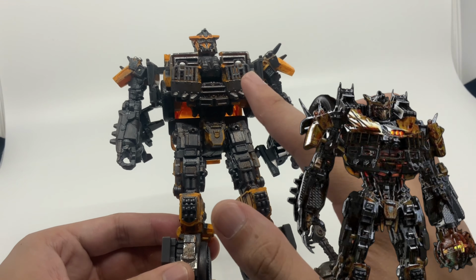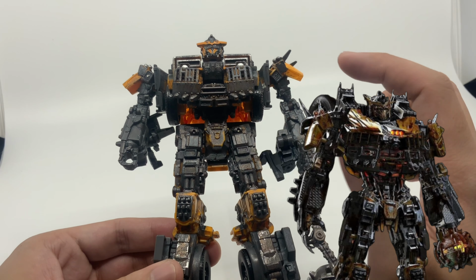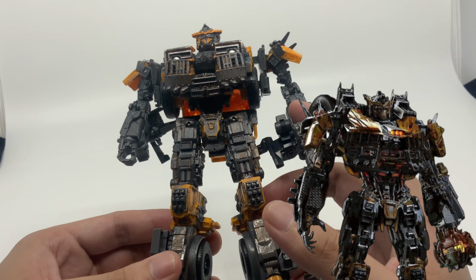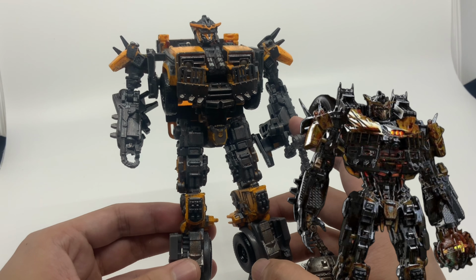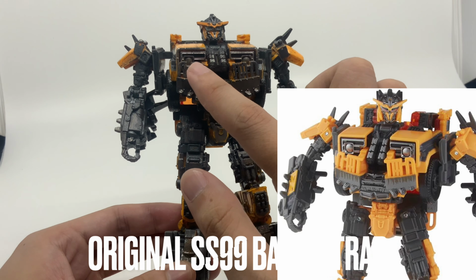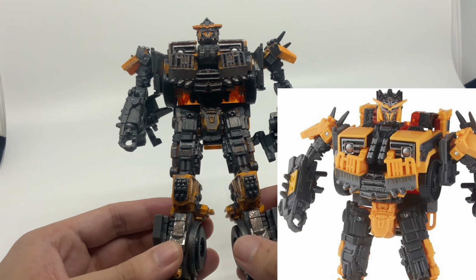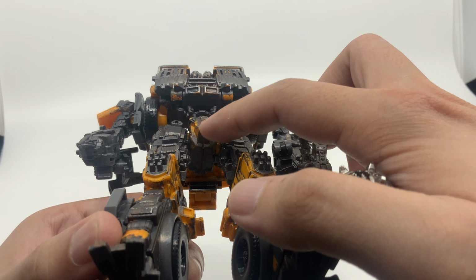And you can see that right on the chest region over here, I painted most of this guard with just silver and black and a little rustiness colors on there. I think that's much better and closer to what we actually see in the movie instead of just the yellow plastic colors that they originally have. Here's the bottom part. Definitely we see more of those colors on here as well.